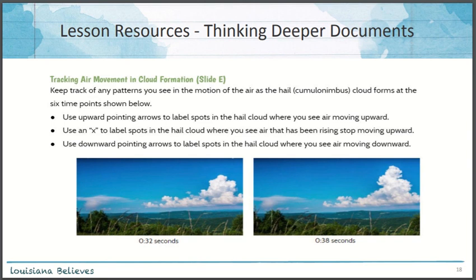This is the Thinking Deeper document for this lesson. Notice that it contains the information provided in the additional document called Tracking Air Movement and Cloud Formation. This is only part of the Thinking Deeper document.